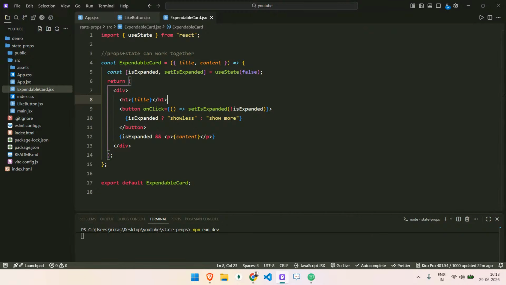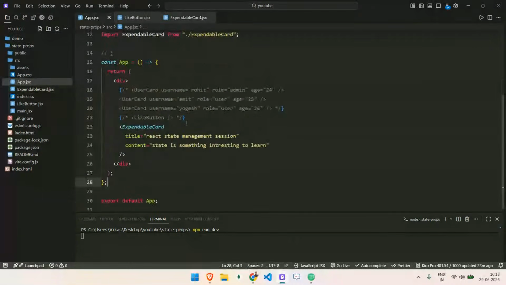Right now, what is happening in this scenario, you might be surprised to see, is where one-way data binding comes into the picture. What do you mean by one-way data binding actually? If you have to understand what one-way data binding is, let me just show you. Here that one-way data binding comes into the picture.